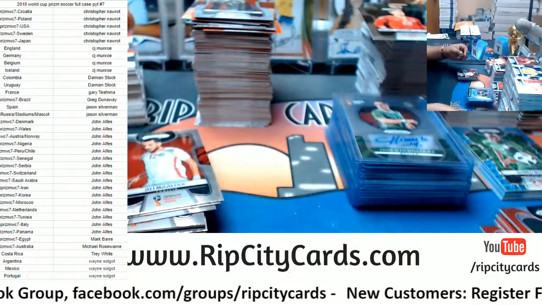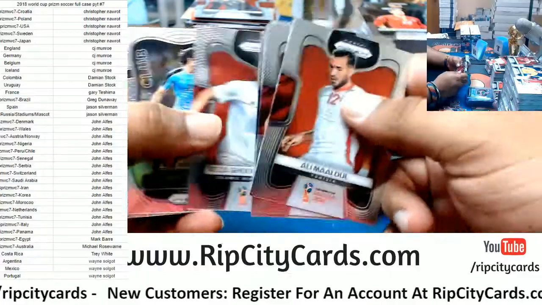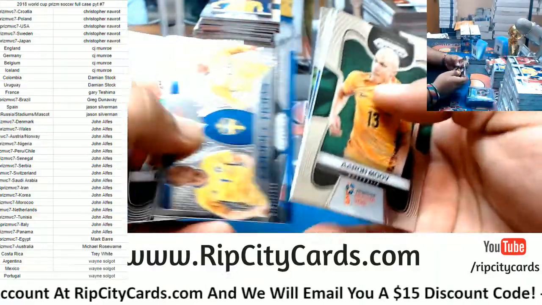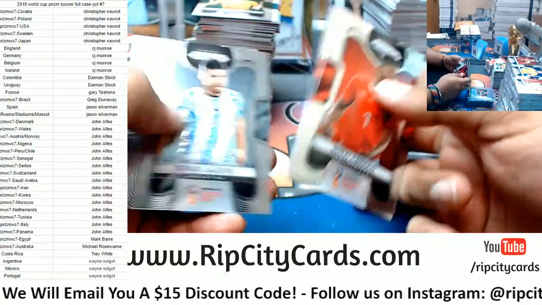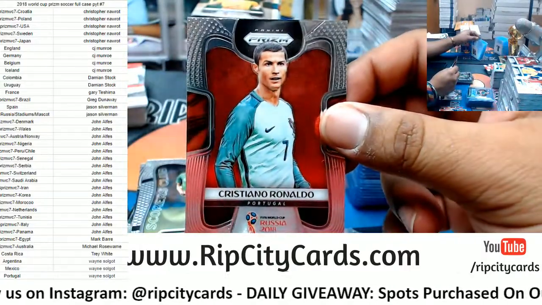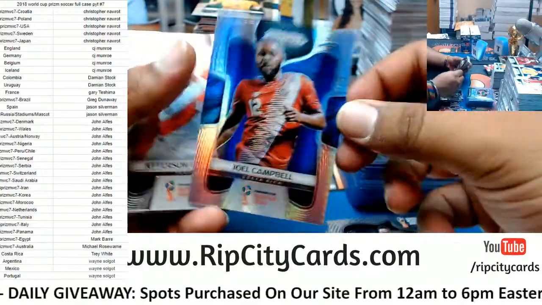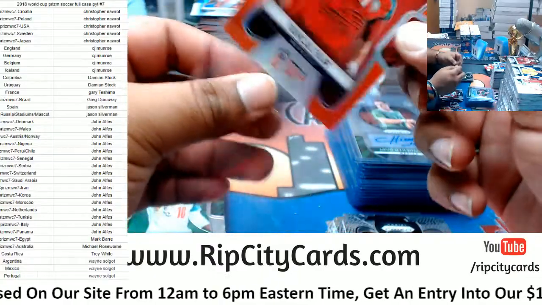Anyway, Victor Moses, Nigeria, to 199. For Sweden, Mikael Lustig, Prizm. Mark Milligan, silver for Australia. What else we got? Cristiano Ronaldo, base for Portugal. Joel Campbell, Costa Rica, Prizm. Faikal Fajir for Morocco. That's numbered to 65.